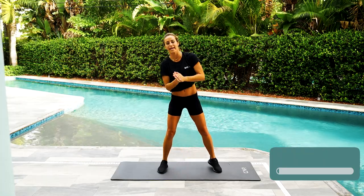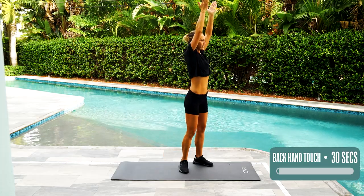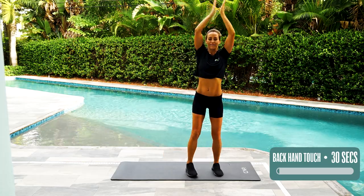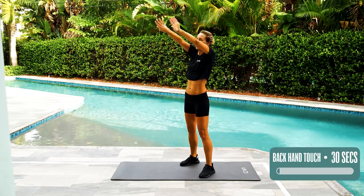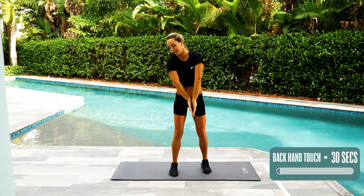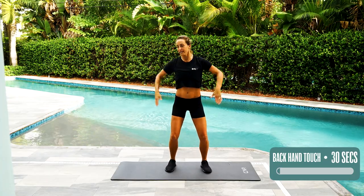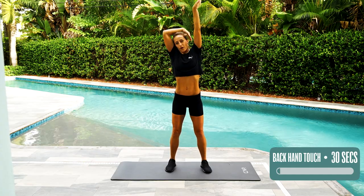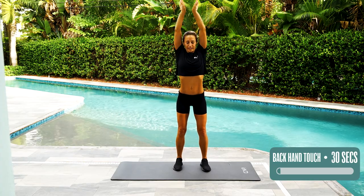Second exercise is a back of the hand touch. You guys know how to clap here. It's the back of the hands, try to clap with the back of your hands. That is a workout. Back of your hands are gonna be touching as best as you possibly can, dropping down to the hip bones as you sit. Hands touch the back, and you're just gonna try to get over your head as much as possible. So pulling in the core, pulling down the rib cage, and breathing.